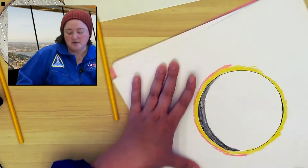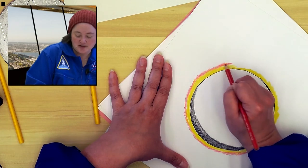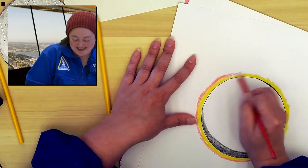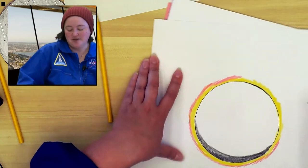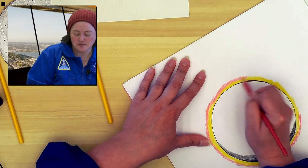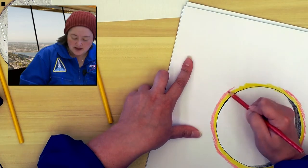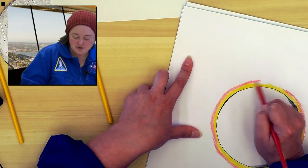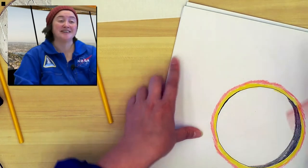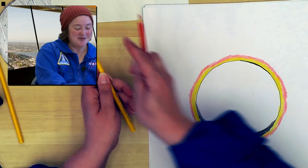And I've always been curious about what it looks like from space when this happens. And it might look like a big black dot on a part of the world. But again, it's about perspective. And what we can see from Earth is the night sky. And during a solar eclipse, it will go from daylight to darkness. And it can seem kind of scary if you don't really know what's going on. I think it would be pretty odd if I expected it to be bright and sunny at 2 o'clock in the afternoon, and then all of a sudden it became nighttime.